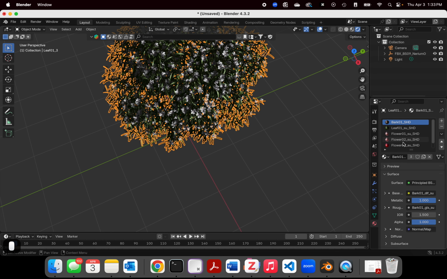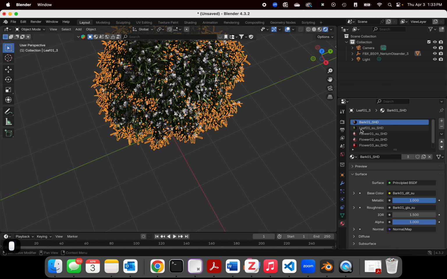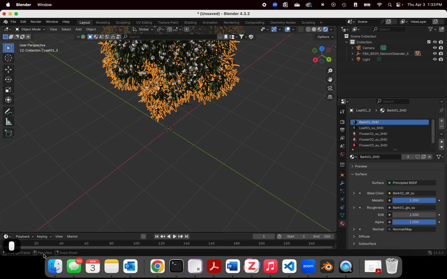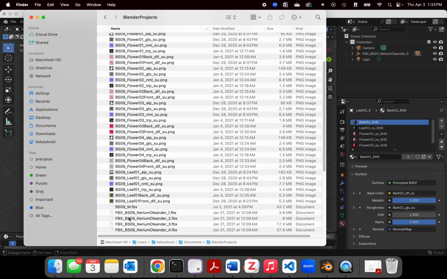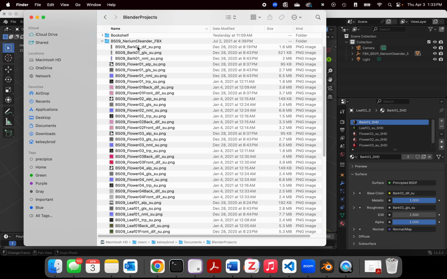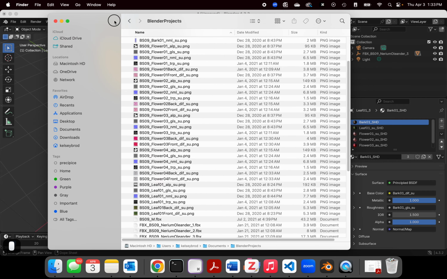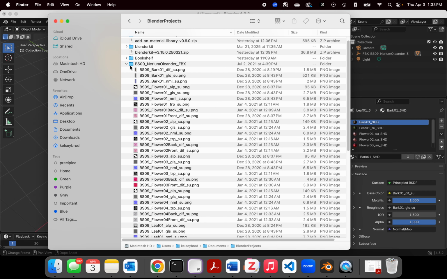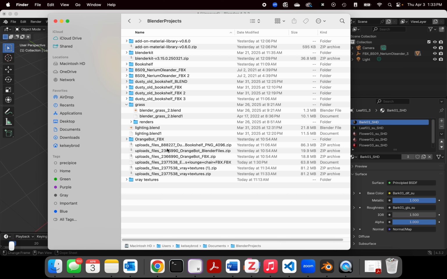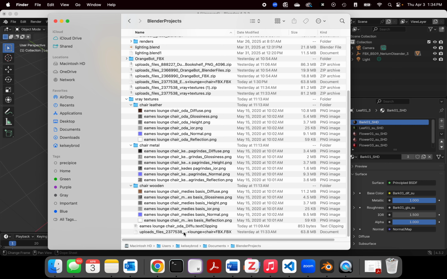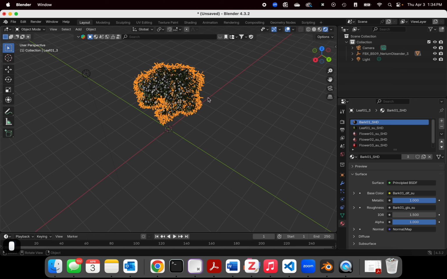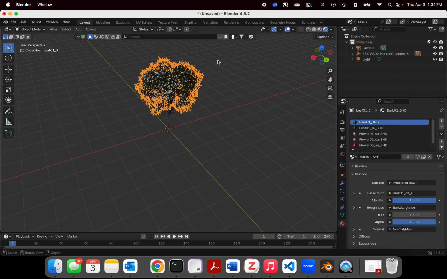We can go to materials and see that the file is correctly imported, and you'll notice in this folder the FBX file is in the same hierarchy as all of these images. So that is one organizational way that does work, but when I have reorganized some of these models that don't import the materials so that everything is in the same folder, they still don't automatically connect. So let's go through some different troubleshooting options.